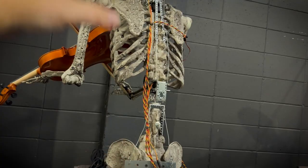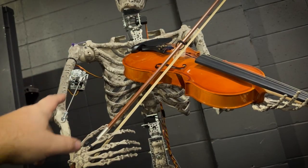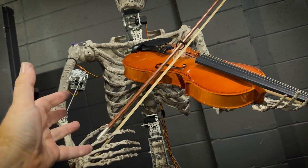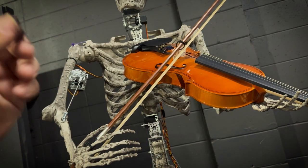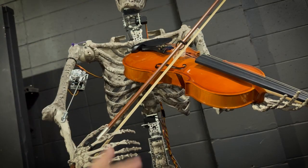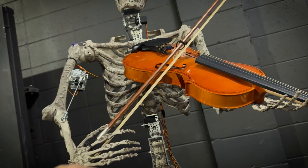The next step is going to be trying to hide all this stuff — we're going to do some painting and dressing. We have all these silver metallic servo parts, and my first step is to paint those to try to match the skeleton as best I can. You can also paint any of the zip ties or screws that are exposed. A lot of this is going to get covered up with dressing, but I'll paint it first so it won't be super visible. So first I'm going to spray paint all these with a gray spray paint — the Rustoleum Coastal Gray color Satin Protective Enamel — to cover up that metallic look, and then add some other colors on top to match this particular skeleton.